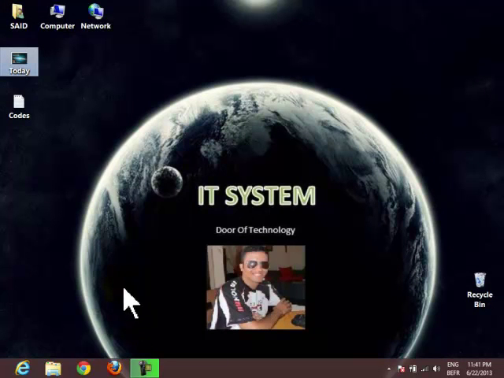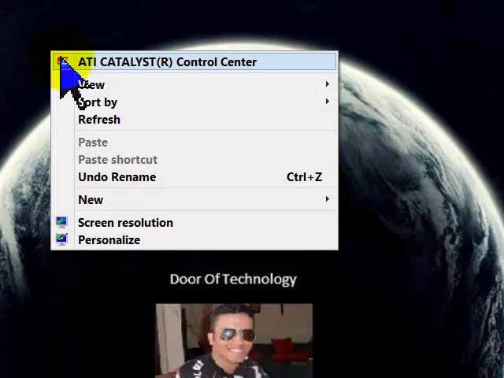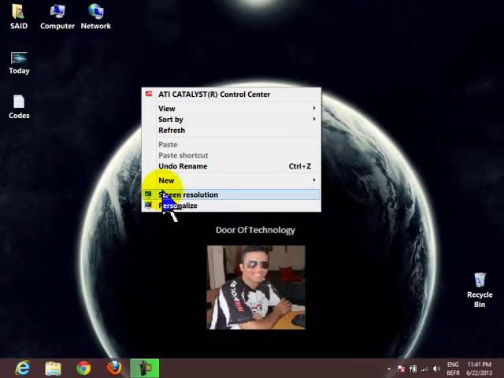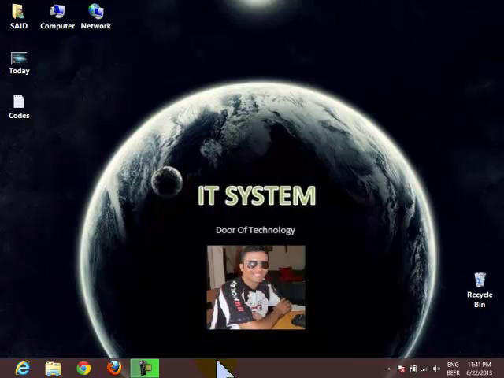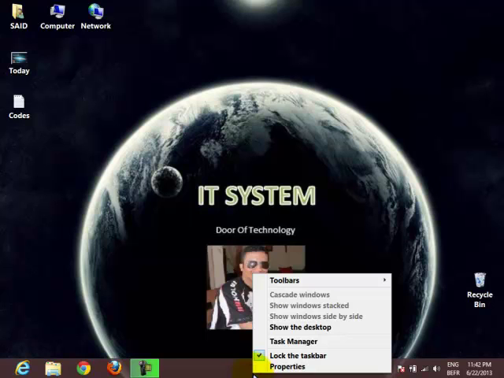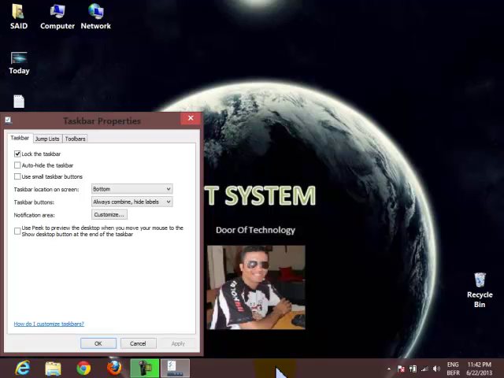It's still here, a little bit different than Windows 7. Just see what we have here. We have the icons, we have right click, you can change the view, you can sort by, you can change the screen resolution, you can personalize it. We have the taskbar here, with icons for Internet Explorer, Windows Explorer, Chrome, Firefox, and if you right click in the taskbar, you can see the toolbar and properties if you want. As we saw before in Windows 7 in previous videos, everything in Windows 7 is available in Windows 8, plus the Metro style and the Metro apps and some other functionality even in the old environment.